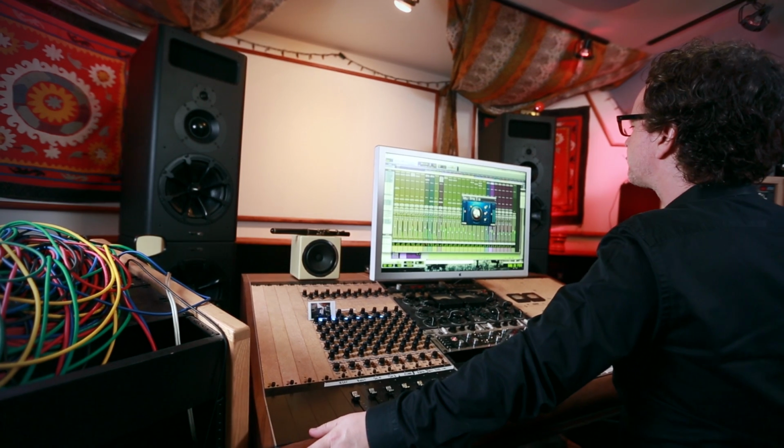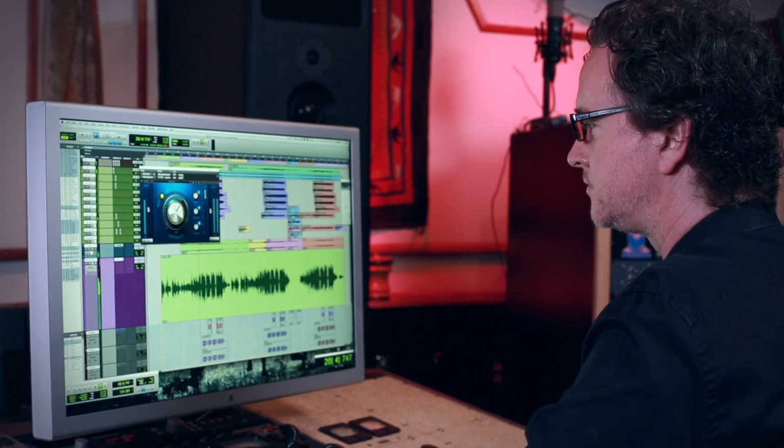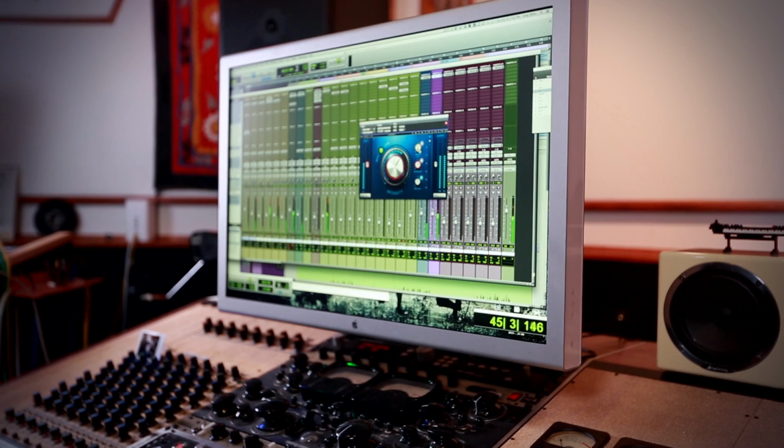I came upon this particular vocal chain that just really works for me, and I use it every day. I can just open it and within literally 5 seconds, get the sound that I'm looking for.